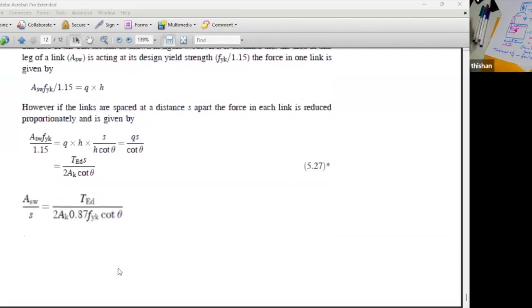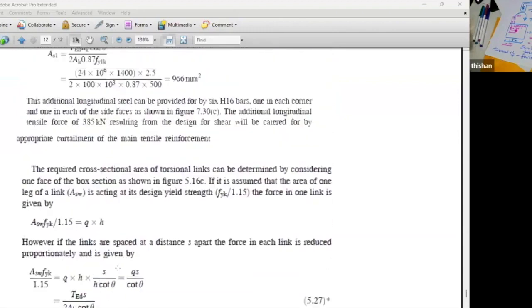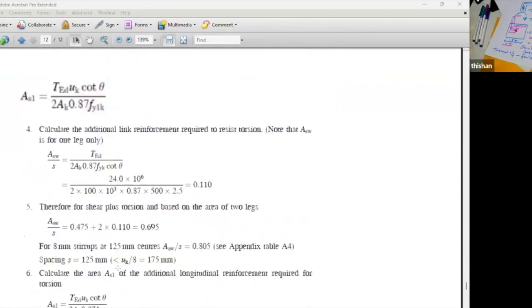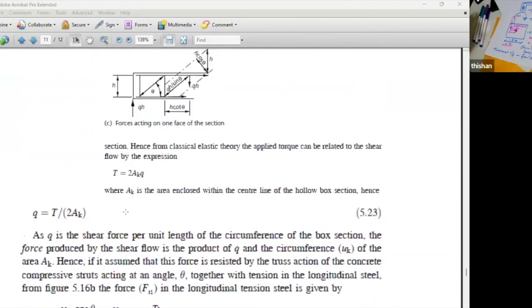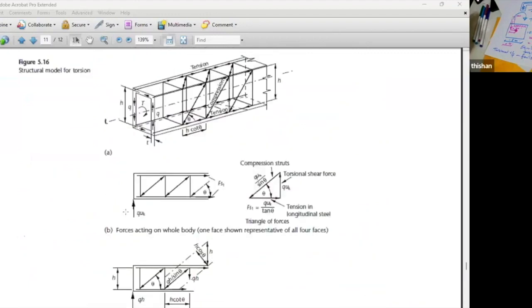In the textbook, the theory is in one place and the example is in a different place. What I have done is put it all together so that you can understand the theory and the example all in one go. Very valuable document, sir. So please go through it, because it is very difficult to teach these things.